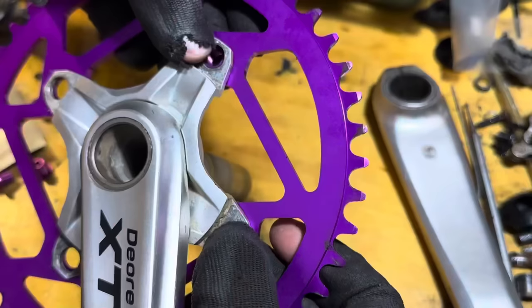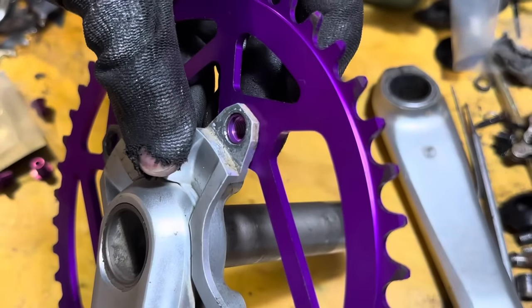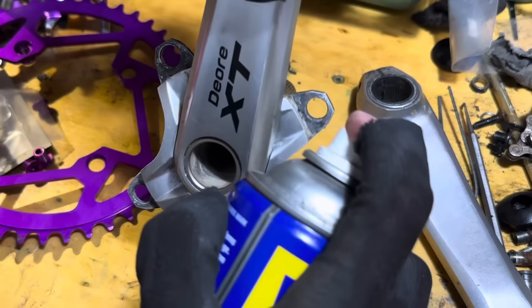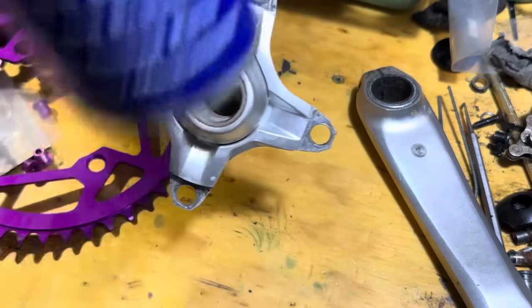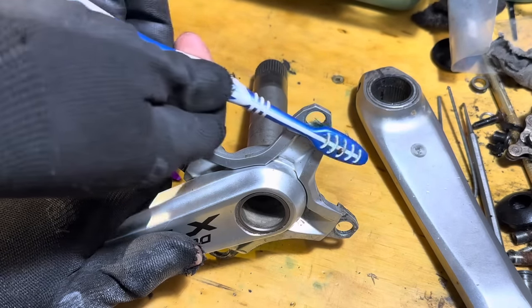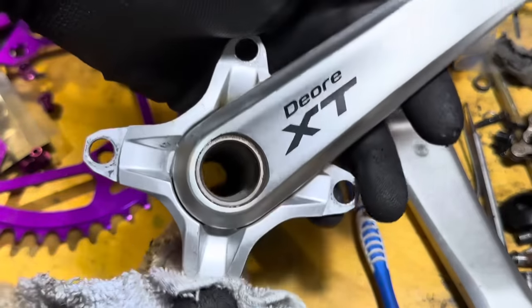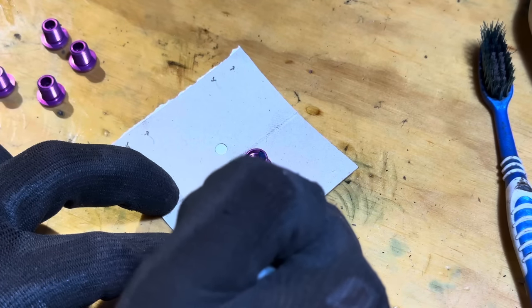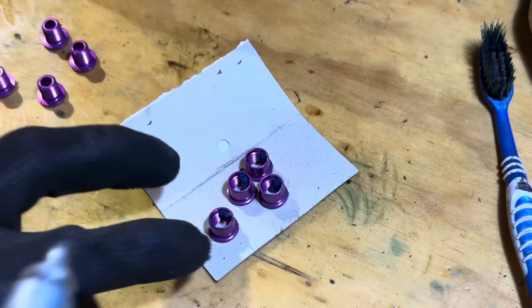So putting the chain ring on now, we'll be using it on the inner position. This just works best for the chain line of the bike with the fixed gear rear wheel. So these are just regular Shimano Deore XT Hollowtech 2 cranks. There's quite a few cranks out there that have 24mm axles, but these are just ones that I had sitting around.